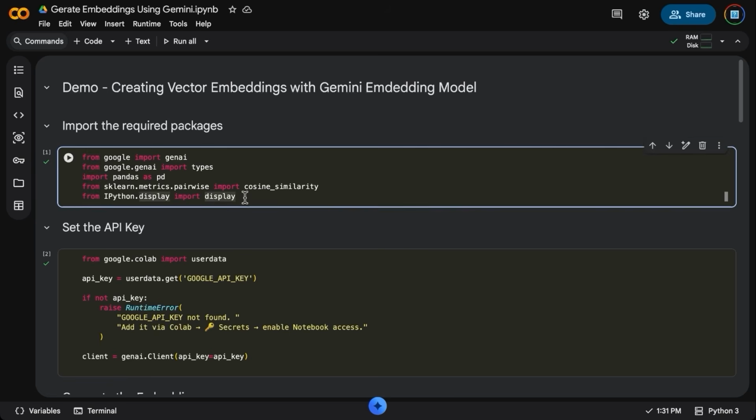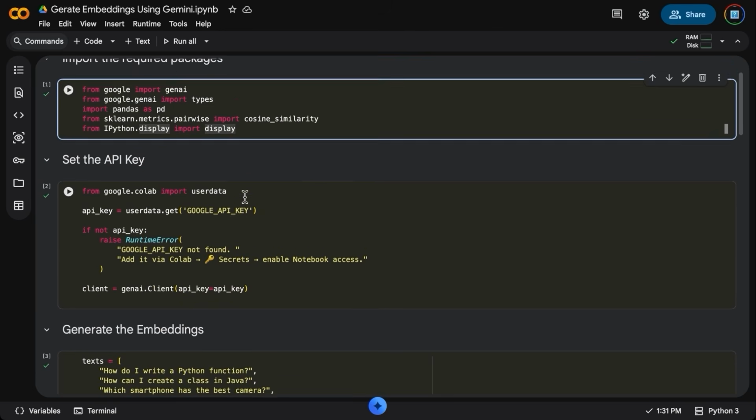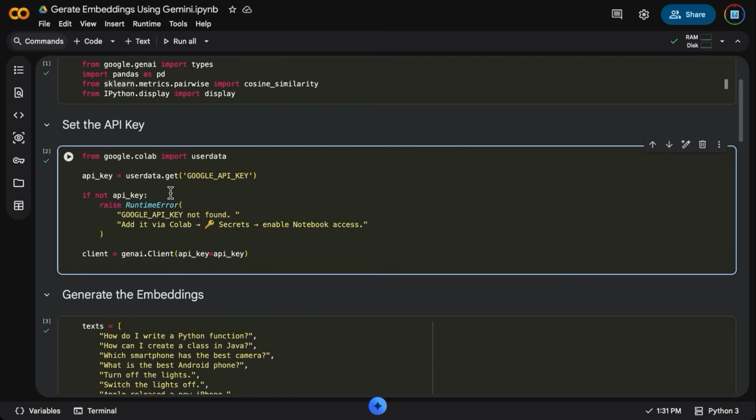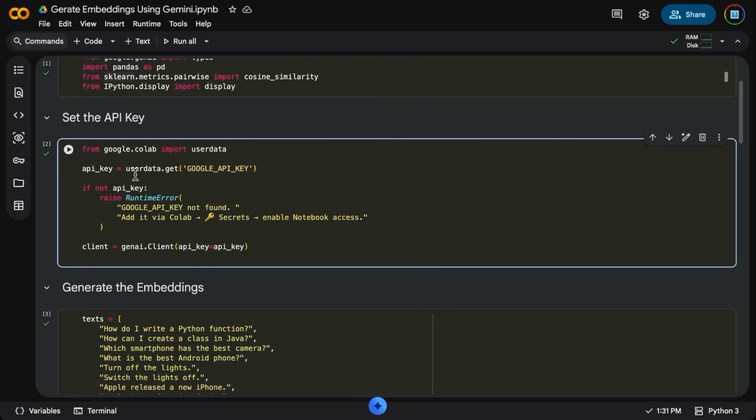The first step is to import all the required packages. So we need GenAI from Google. Then we also need pandas, and we need to import cosine similarity from sklearn. These are the few important packages that you need to import. Next, we are trying to get the API key from Google Colab.